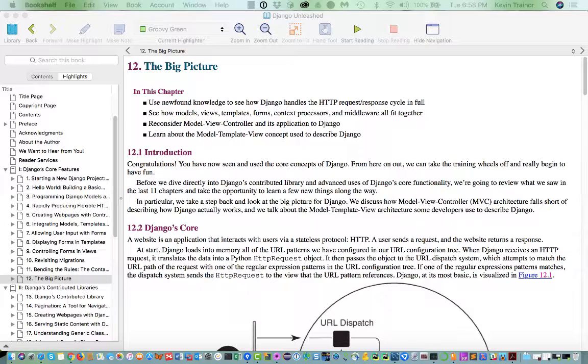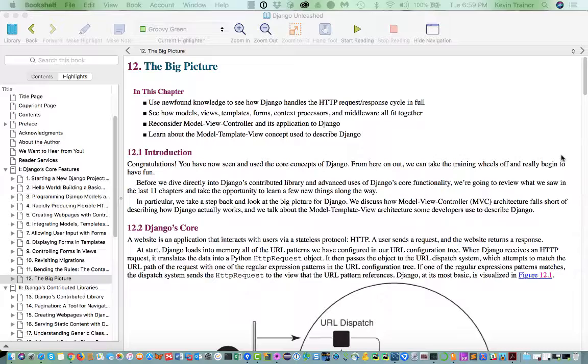And here's a real nice discussion of how Django is inspired by model view controller, but it's a bit different, and even goes on to say that some people who are Django fans like to describe Django in terms of model template view. That's a nice discussion until he tells us that he thinks that confuses people, so he's not really going to hang his hat on that either.